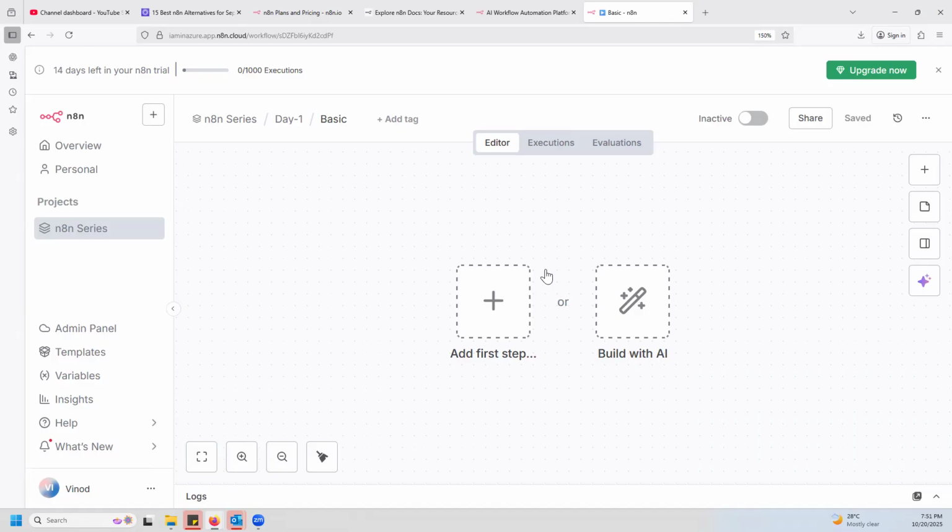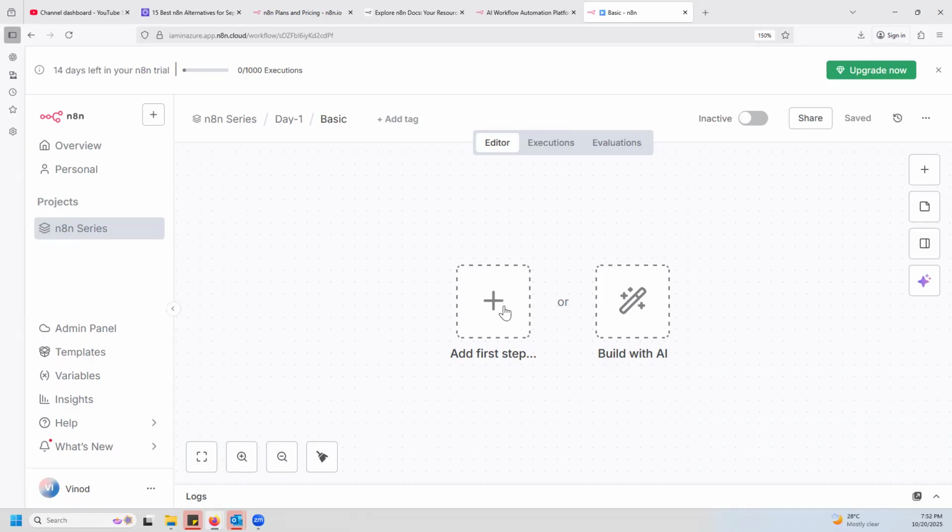Or else you want to manually call some kind of flow and then trigger it. That is also one possible case. Or else some event happened at some place and you want to call this workflow, or trigger these three steps. That is also one case. So trigger is nothing but how you want to fire this flow. Your first step will always be the trigger, and the trigger, as I said, can be anything. And then the next steps, whatever steps you add to this, you can call them actions or nodes.